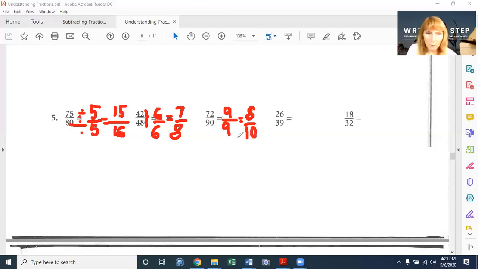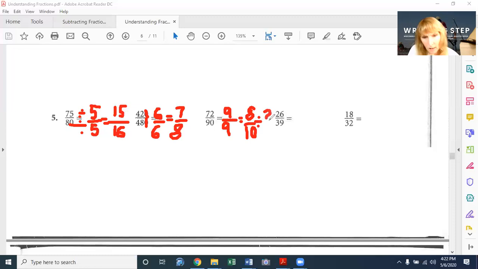How do I know that? Well, I have 2 evens. I have an 8 on top and a 10 on the bottom. So I could have divided with a bigger number, right? So if that happens, you just keep dividing. So I know that I can divide by 2. I'll draw my little symbol here.